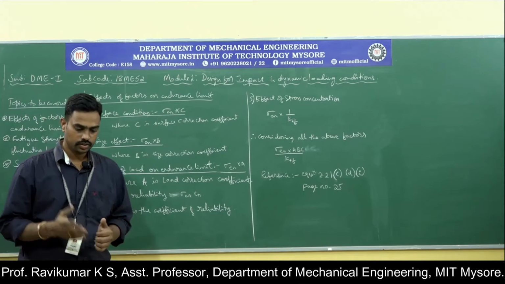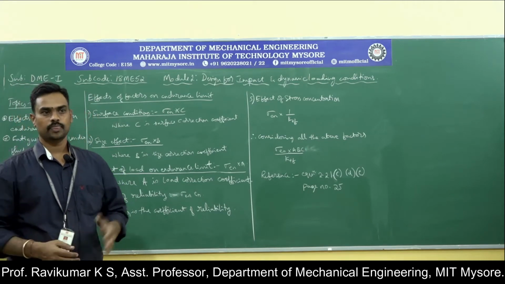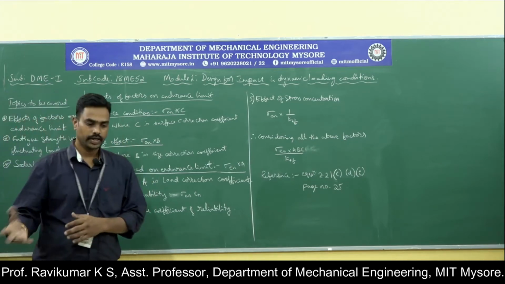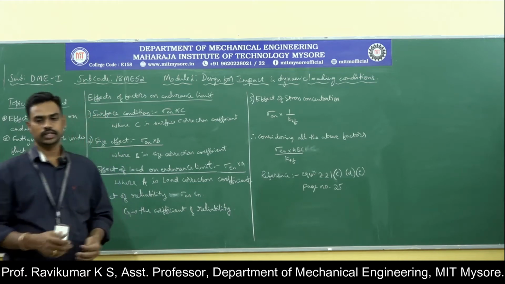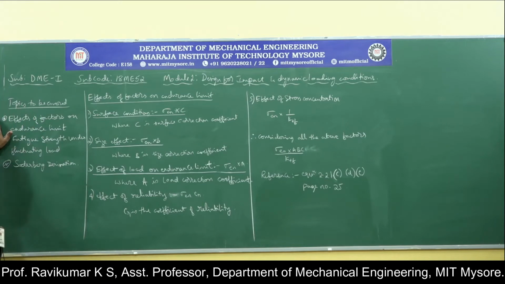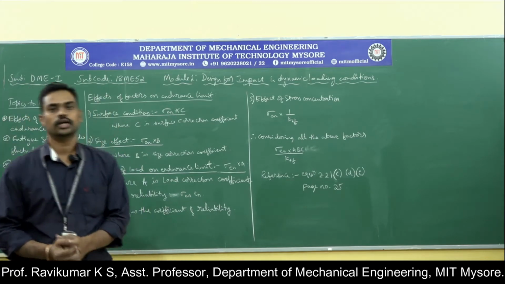In the previous session, Professor Abhilash explained the endurance limit, high cycle fatigue, low cycle fatigue, the materials under high cycle and low cycle fatigue, then cyclic loading, these things. So we'll continue our discussion. In today's session, we'll discuss the factors which affect the endurance limit and the fatigue strength under fatigue load. Then we'll try to derive the Soderberg equation.